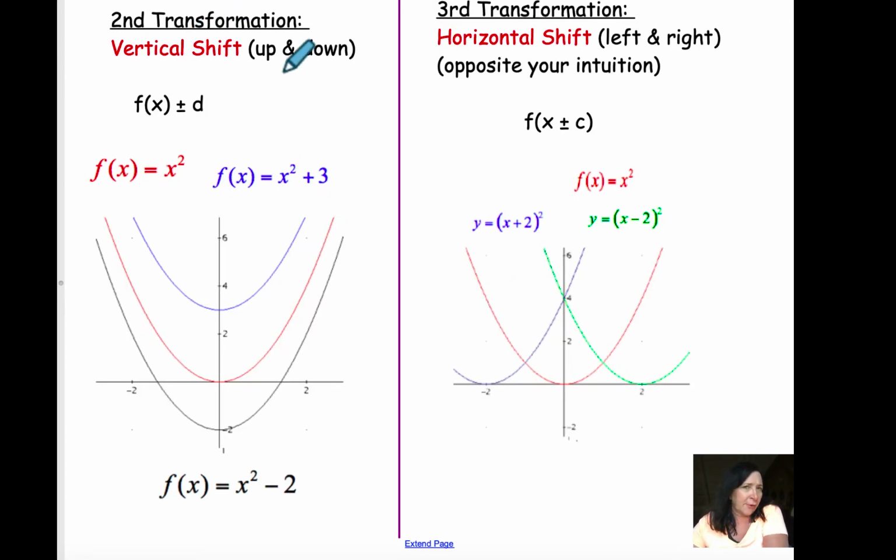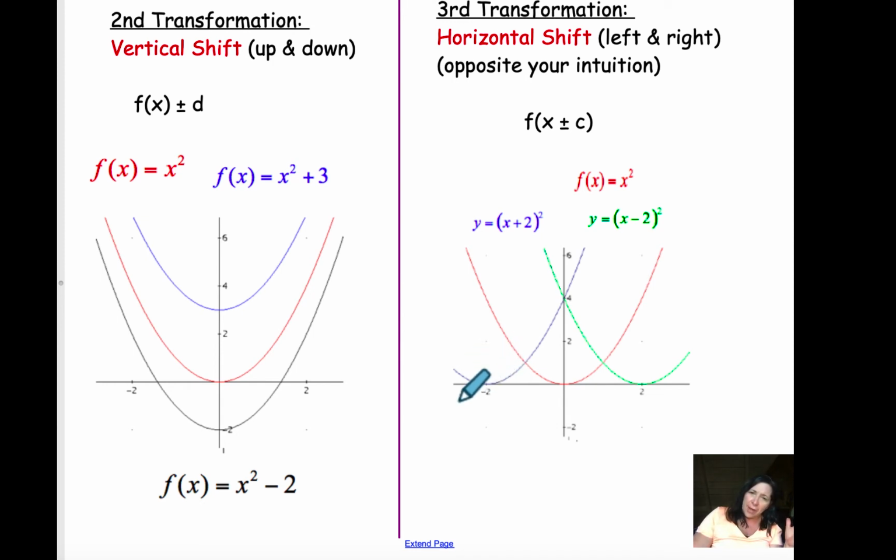This right here is our vertical shifting up and down. So you're looking at that, and what you're seeing is your x squared. If you go up, this is up 3. This one right here is down 2. And again, if you have the x squared function, your quadratic, where it's inside, the plus 2 is going to shift to the left.